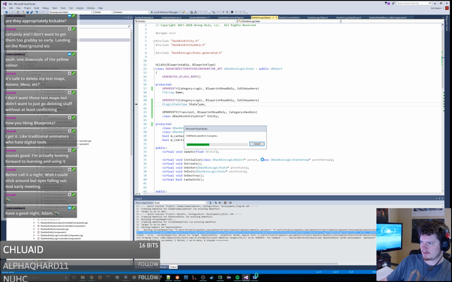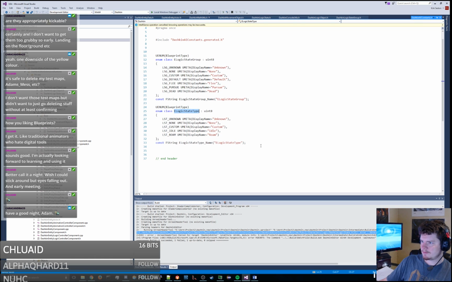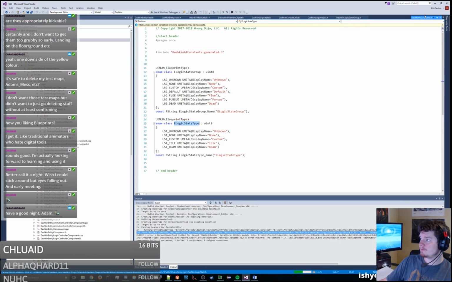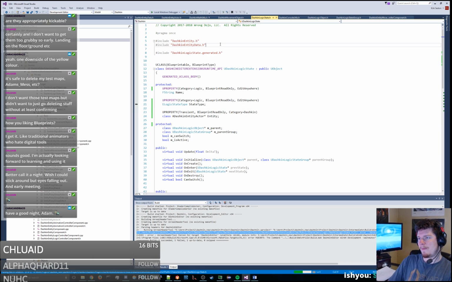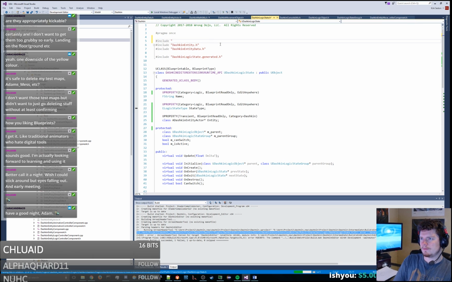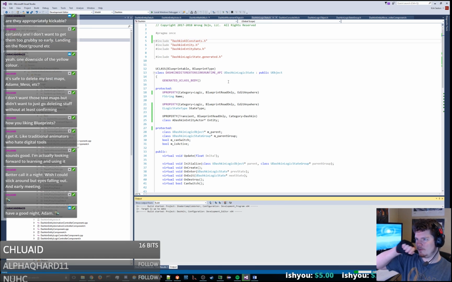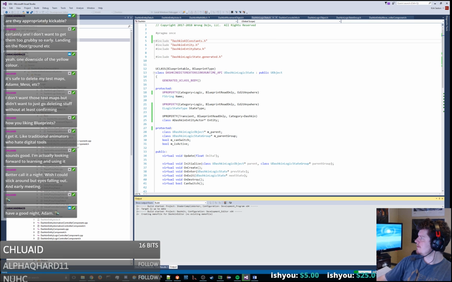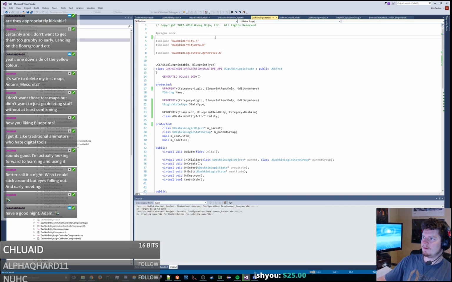This should totally be declared. Dashkin AI constants. Why did it leave? Was the entity data.h? Yeah. Okay, so that's what's going on. Dashkin AI constants. That H file is wrong.